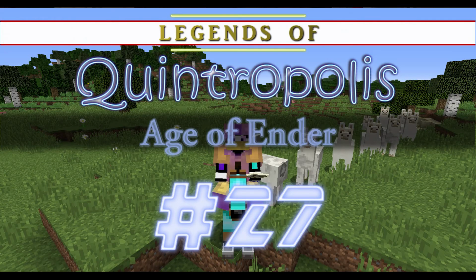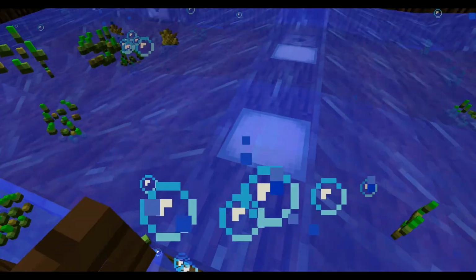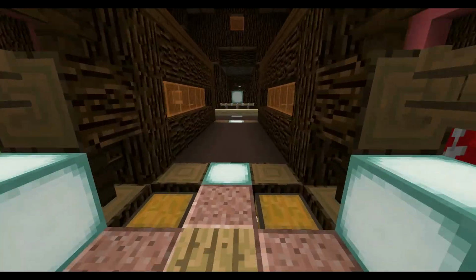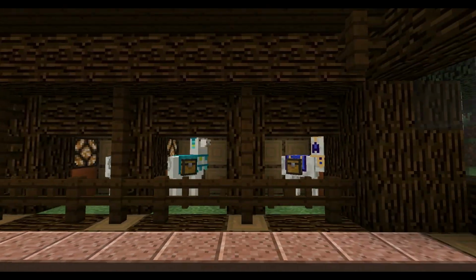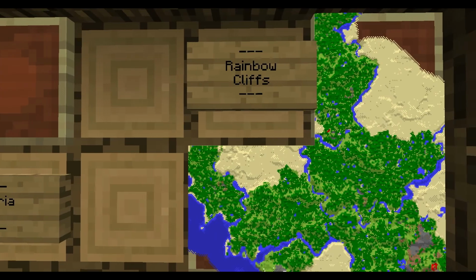In session 227, I had fun with a new wheat farm design at the sauna, one that's a bit more old-fashioned but very fitting and still plenty automatic. The mushroom pens got some piston doors, and I traveled to Icaria and brought home 16 llamas. Then I made maps for Stanland, Icaria, and Rainbow Cliffs to put in the treehouse.